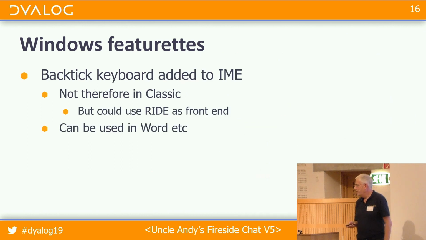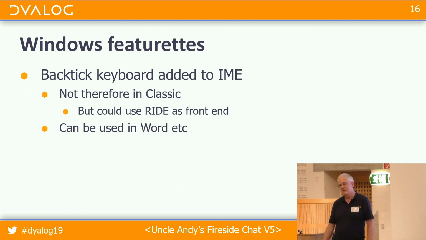Yeah. Right. Again, on Windows, I like Ride. One of the most brilliant things that Nick Nikolov did, I think it was he who came up with it, was the backtick keyboard. So if I want in Ride originally to get a quad, I hit backtick because it's the top left-hand key on a UK keyboard, and L. And if I want the key symbol, it's backtick Shift K. And when he first mentioned it, I thought, this isn't going to work. I don't like the sound of this.